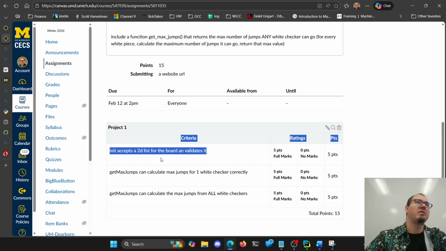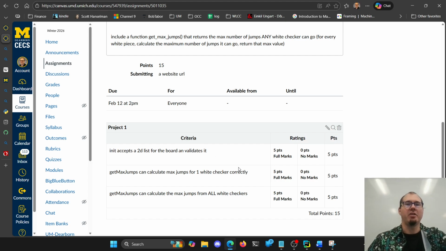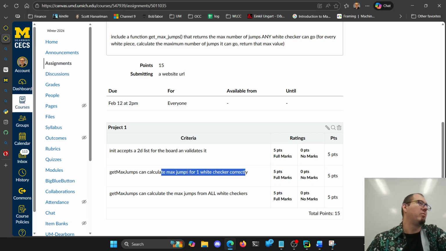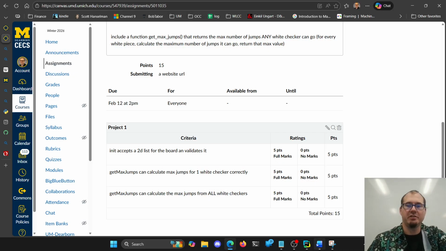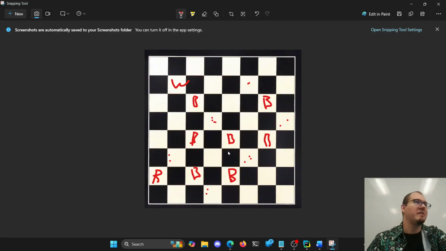We've done 2D boards before with our examples, but you make sure they're all on white squares or dark squares. There's some really quick arithmetic you can do for that, because they alternate. And then it works for any one checker here, and then it will work for all of the checkers. You check all the white checkers. So you can have all sorts of crazy boards here. That's okay. Max jumps will be 0 or more.